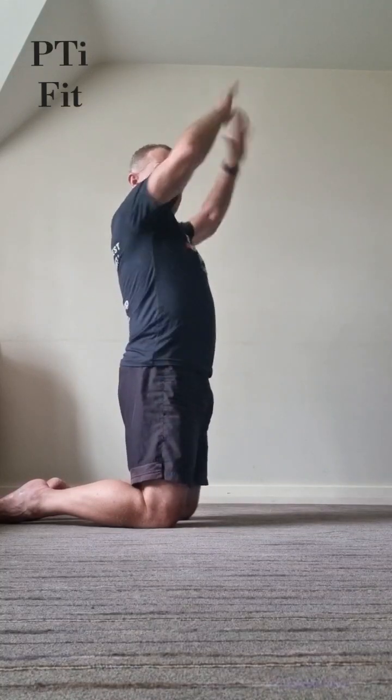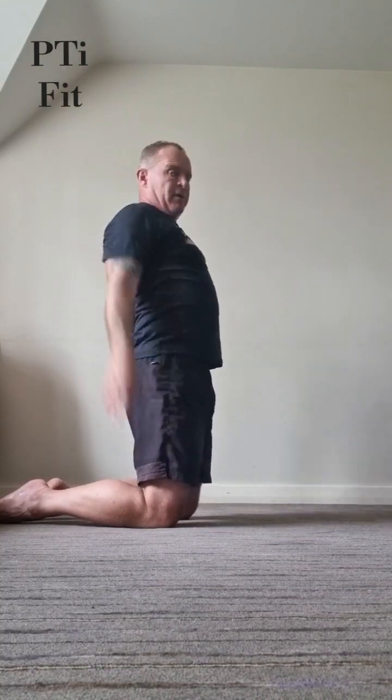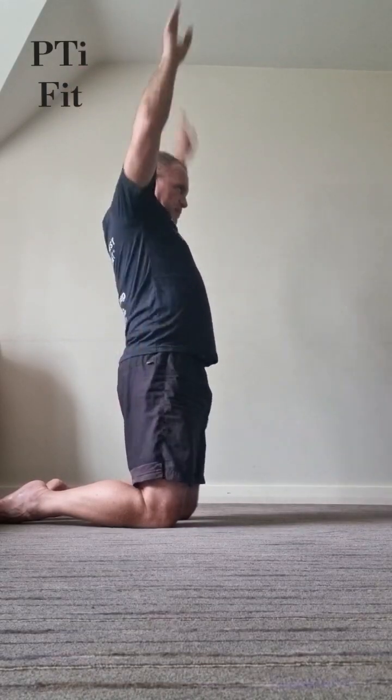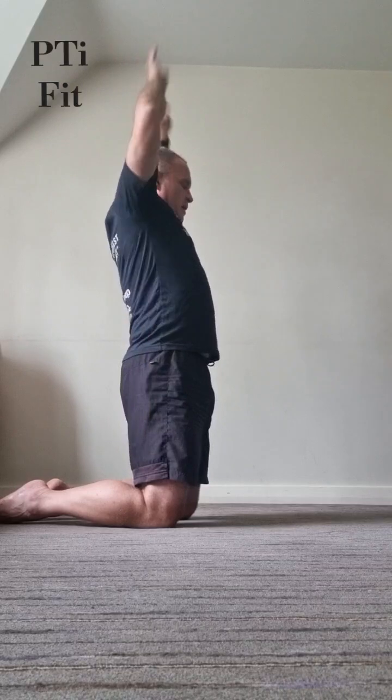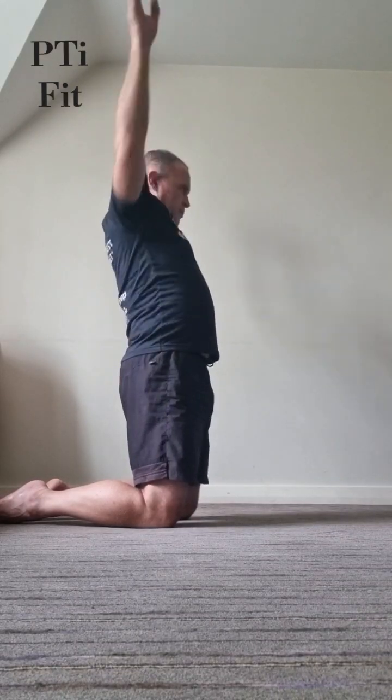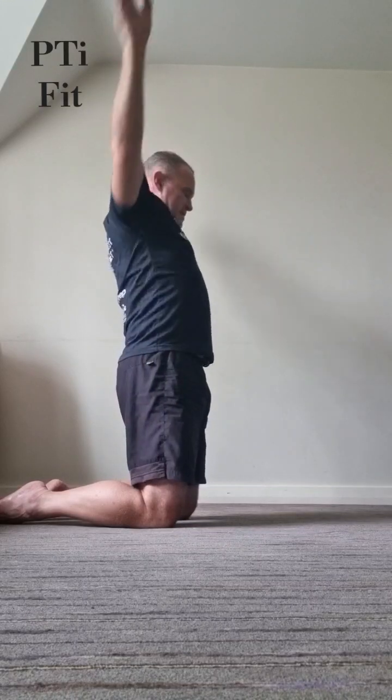1, 2, 3, see how fast I can go. And then when you get back to the side, 1, 2, 3, 4, 5, speeding up now, 6, 7, 8, 9, 10, 11, plus the 4 I've done already, but I'm speeding up.